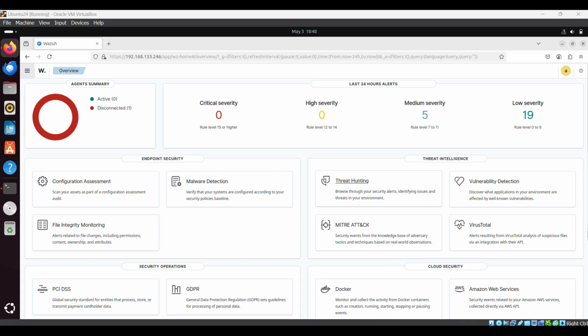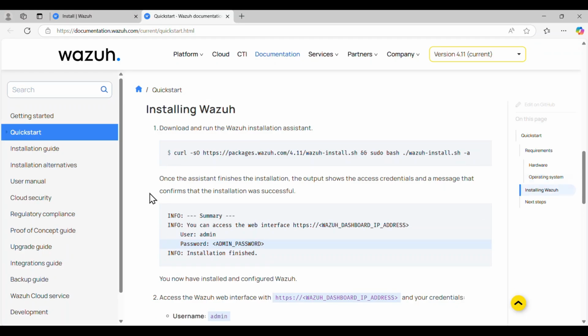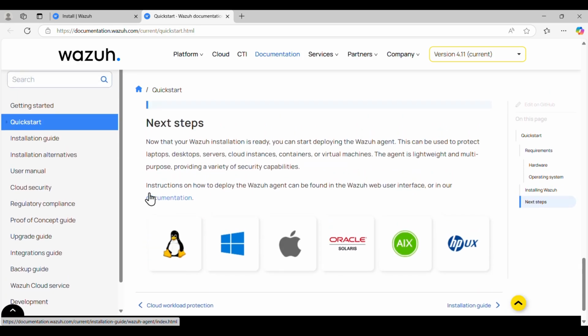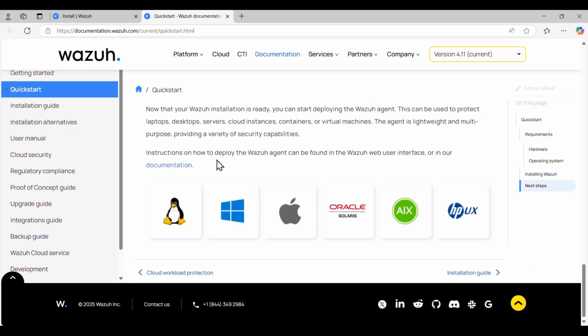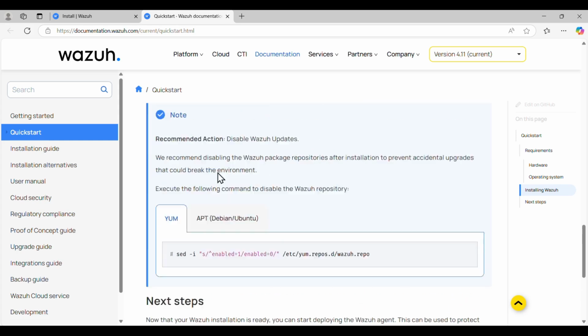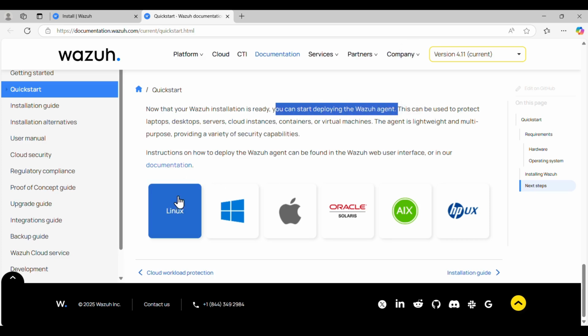If you scroll down on the documentation page on Wazuh, then you can connect a Linux agent. You scroll down to this point, how you can connect agents to it, so you can start deploying Wazuh agents. If you use a Linux system, you click this.